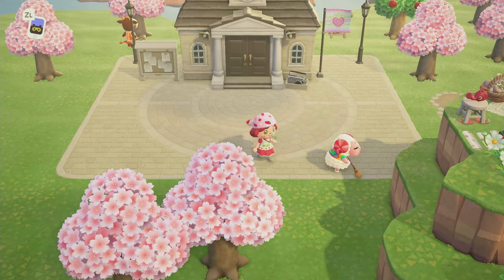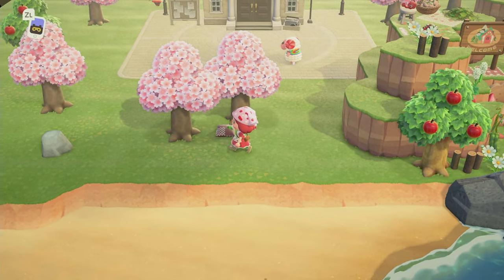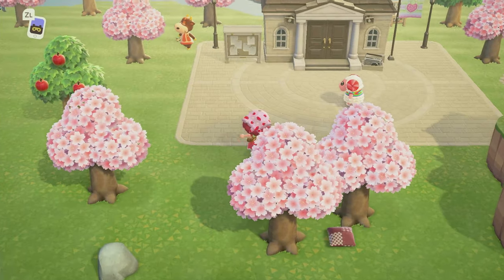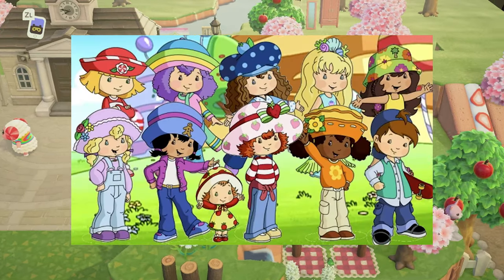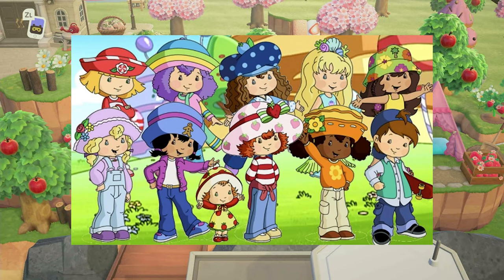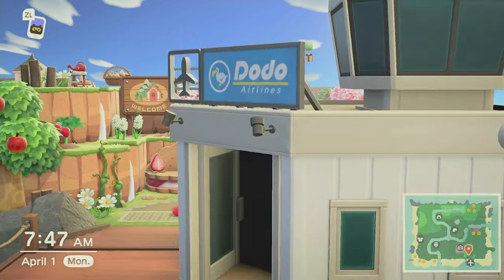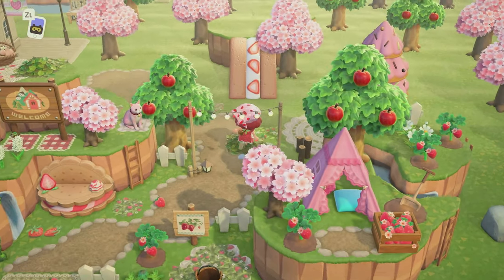I do need to get all of my villagers straightened out because my current villagers are kind of random. I think I'm going to make my villagers like strawberry shortcake's friends, like lemon meringue, for example. We will see how that goes, but let's just see what happens.